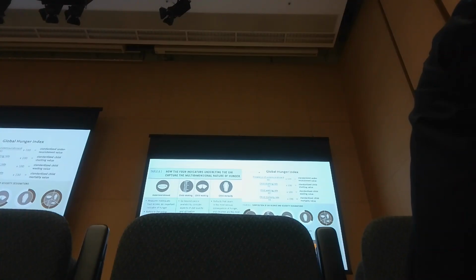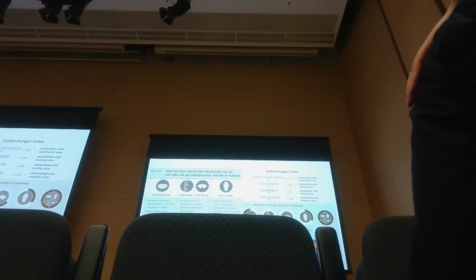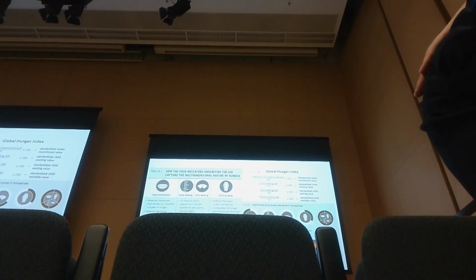So when we discuss this sort of status, we mostly base it on the prevalence of undernourishment. But for the Global Hunger Index, we also take into consideration the children's stunting rate, wasting rate, and mortality rate. So the vulnerable community, how they respond to this kind of lack of food resources. Okay, so the undernourishment was already discussed.